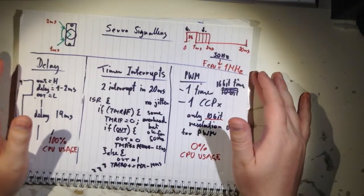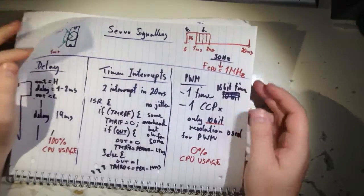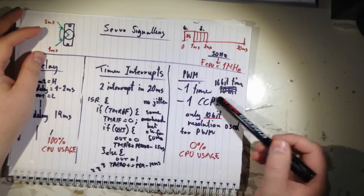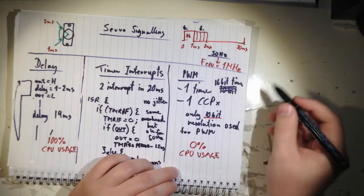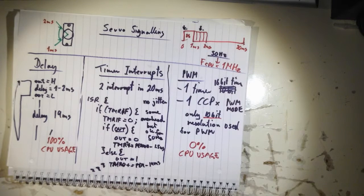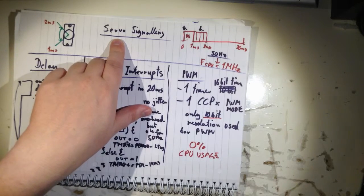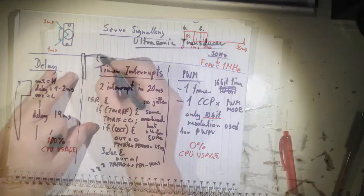So let's move on to the next stage. This actually uses the same module, but because we have two of these, we use another module. So here, this is in PWM mode, right? But for the ultrasonic distance sensor, we are going to use it in a capture mode. So let's have a look at that.